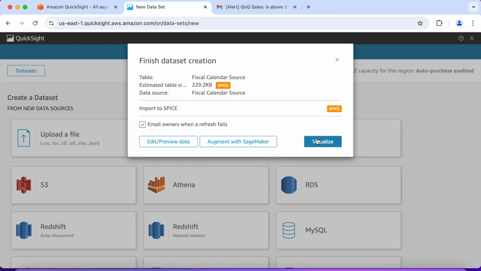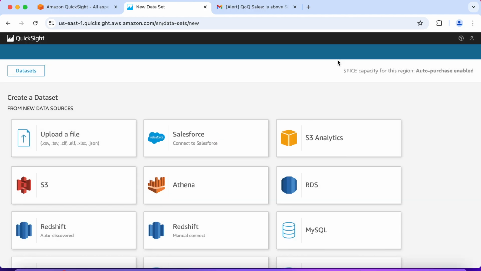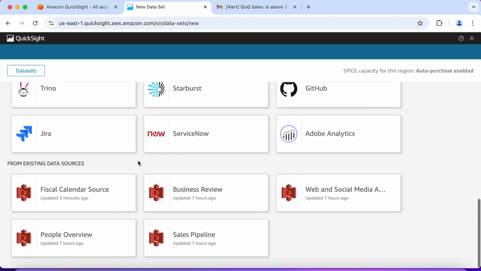Let's go ahead and connect. Close that out. Let's scroll down to verify. So you can see fiscal calendar source was created.